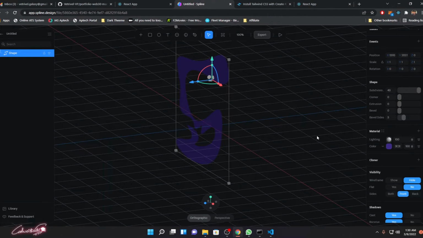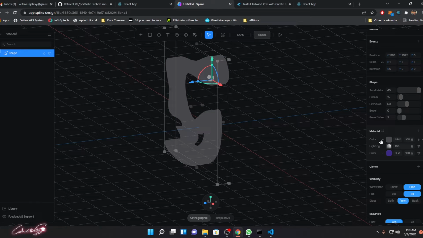So to add the 3D look, in the shape option you can find the extrusion over here. Just expand it. That will give you the 3D option. Look at that. Let me make it 50. And then if you want some bevel effect, you can add it, but that was messing up our shape, so I don't want to add it. I'll add some corners over here, like 9 or 10 something. Okay, 15, that's good.